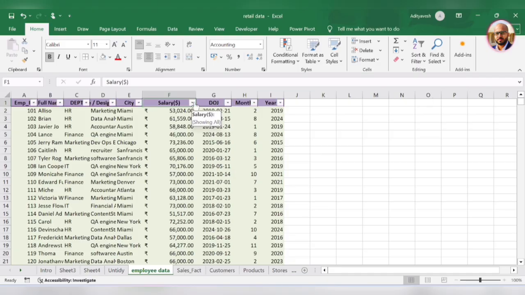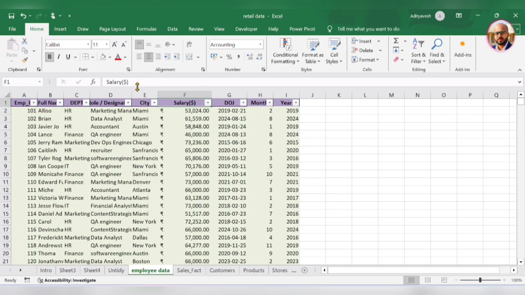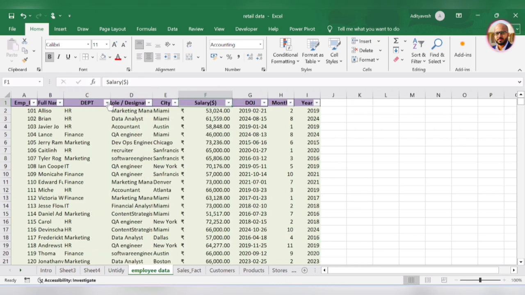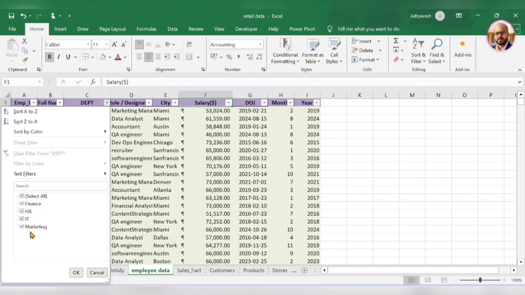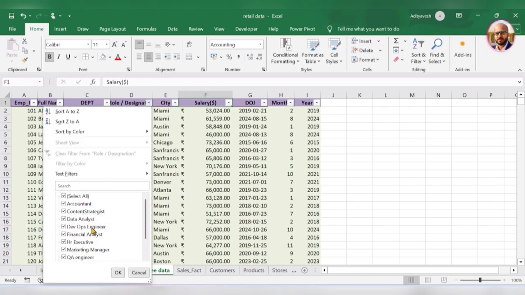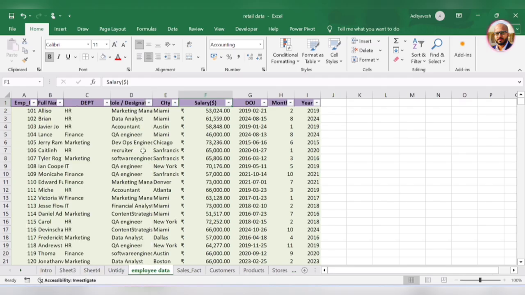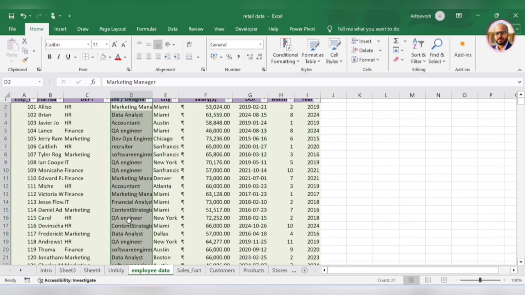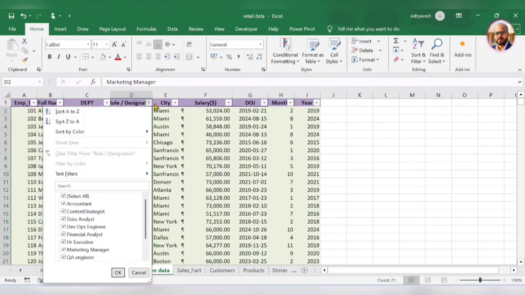Filter means you will see some drop-down options available to you here. With the filter, you get an overview of each field. In the department, you can see we have finance, HR, and IT, and in the roles, you can see these roles available. So you don't have to go through the complete data one by one. From the filter drop-down, you can see what all options you have.